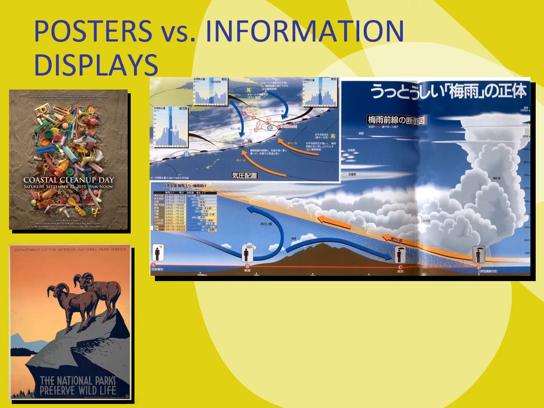And even though this is all written in a foreign language, we can still kind of get the gist of what information is trying to be conveyed here. So we can see this is about weather patterns, about cold fronts and warm fronts, maybe how they move through this region, about these coastal mountains and how they affect weather patterns. So there's a lot of information we can pick up just in the layout of the graphics without even understanding the words. And that's the type of informational displays we tend to use in design.